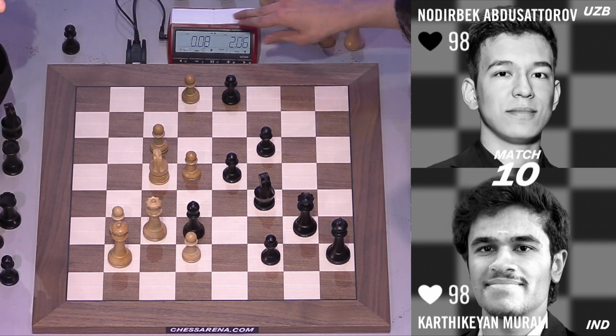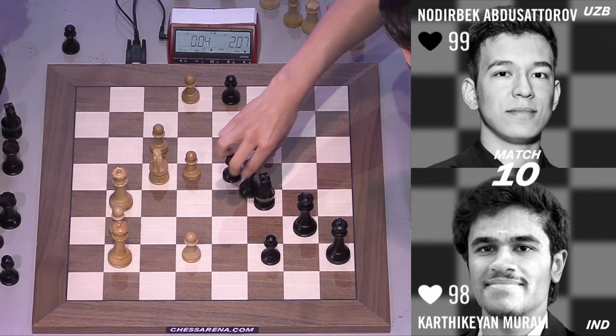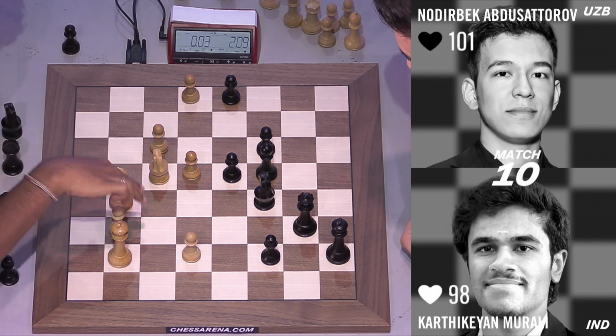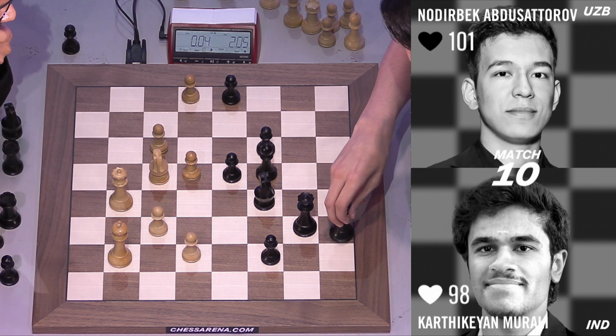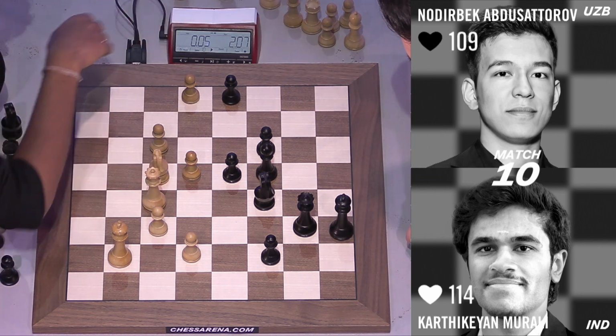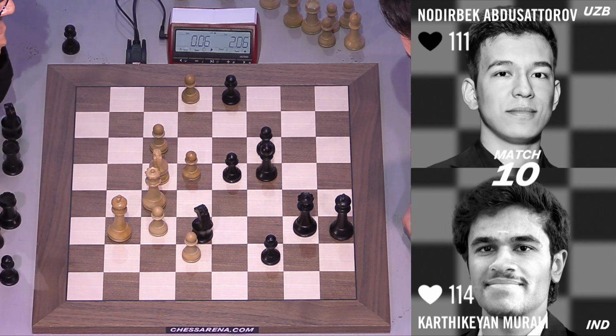He goes back, he's just giving a piece. Oh, and there you see the shake of his head. He didn't see it. 3 seconds. Karthikeyan didn't find a way out. He blundered, missed the h3, and it's over. Totally over. And take a look at those clock times. 4 seconds for Karthikeyan. 2 minutes for Abdusattorov.